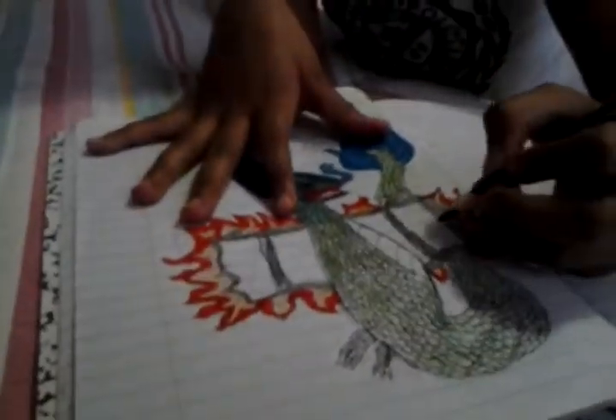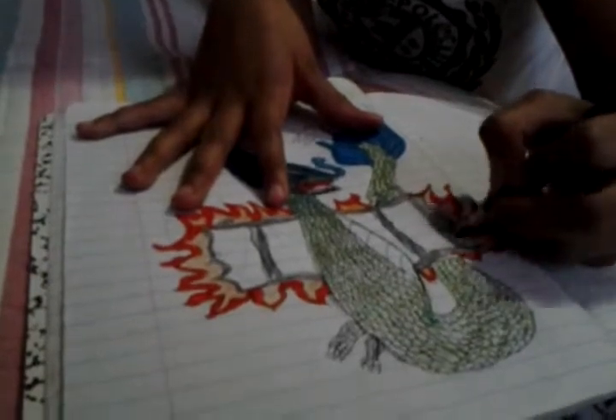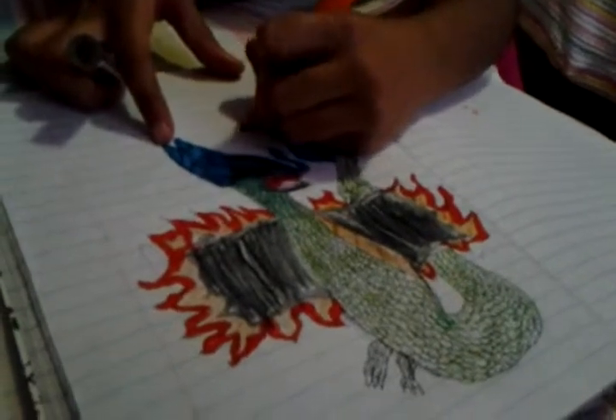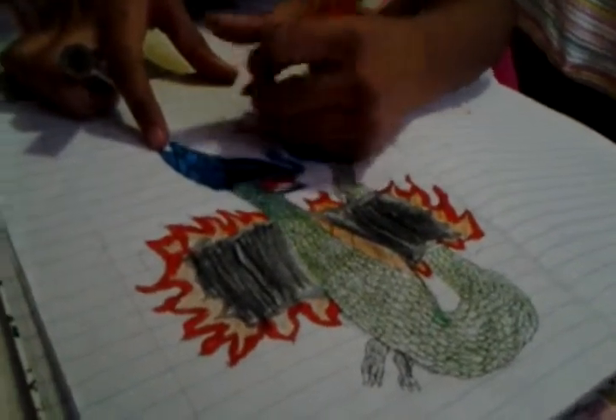And the inside, we're going to make it a little darker. So yeah, that's how — I colored in the stomach. Now we're just going to show you how it would look like when the belly's all painted. When the belly's all done, I would show you the final product.